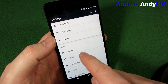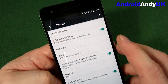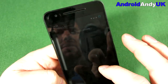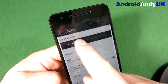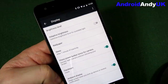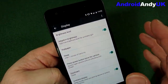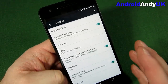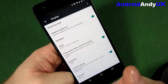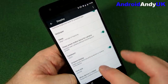But let's also go in and have a look. Display. Adaptive brightness. Now, watch what happens when I turn off adaptive brightness. Okay, well, apart from the fact that it's then gone to... So let's turn it all the way up. So again, that's it with adaptive brightness turned off. So kind of an auto brightness, basically. I'm then going to turn it back on. You see, it went slightly dimmer. Now, again, some people seem to be talking like this is news. I'm fairly sure that auto brightness has always been slightly dimmer than when you turn it off.